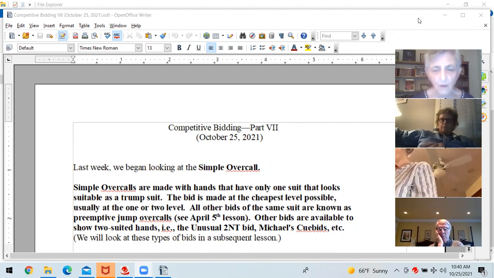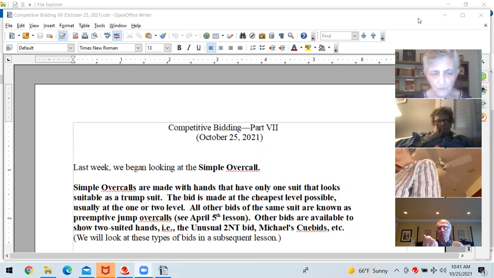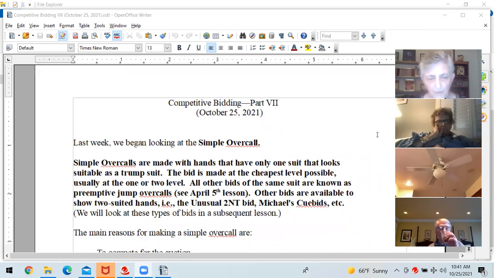Other bids are available. If you do a jump bid in your suit, it's known as the preemptive jump overcall. That was from the April 5th lesson. I'll probably return later on in a couple weeks or so and look a little bit more at preemptive jump overcalls. And then the other kinds of bids you have are to show two suits. Two suits with one bid shows two suits. That would be your unusual 2-no trump, Michaels cue bids, and also the sandwich no trump, which I have not put there. But the focus now is on simple overcall, where you simply bid your suit at the lowest level that you can make the bid.